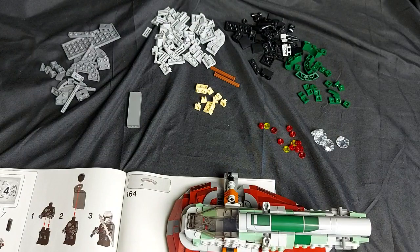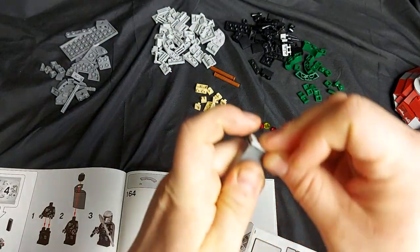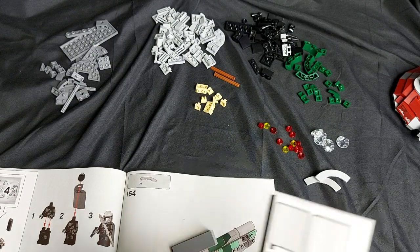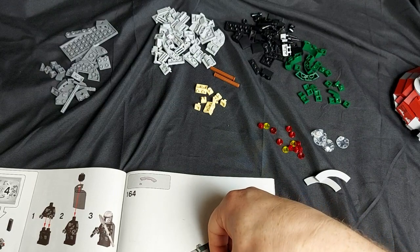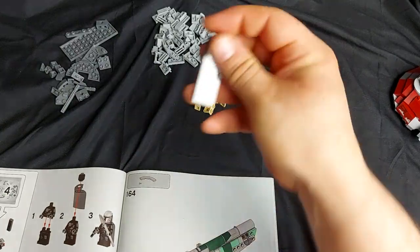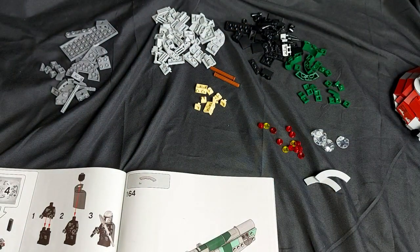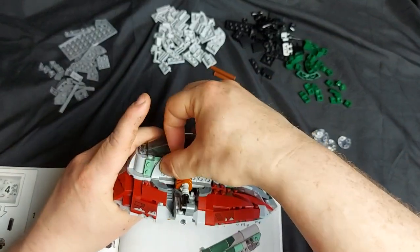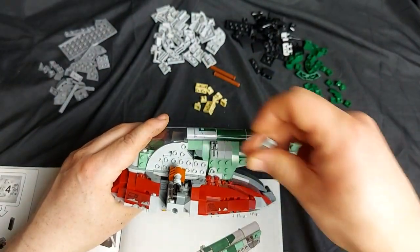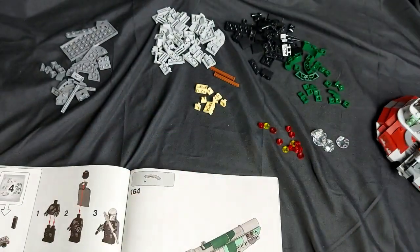Right then, moving on back to Slave 1. Oh no, we have got to do the cargo apparently in this step, so it's just that and that. Like so, and then we put our sticker on. So our final sticker, yay! And there we have our prisoner in carbonate. And yeah, it's the same as the original one. I mean, the original one had a control panel piece on the top instead of just a vent, but still, it's pretty cool. It adds a play feature, and I'm always a fan of play features. It'll go nicely with Mando's if you have the Razor Crest.